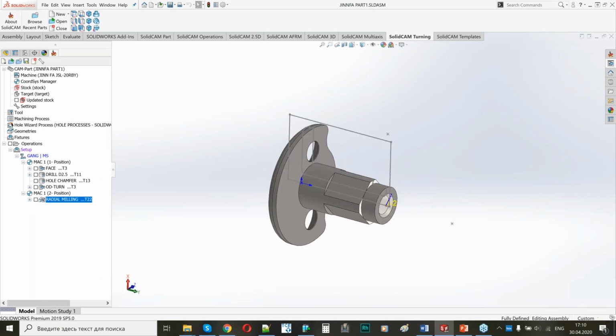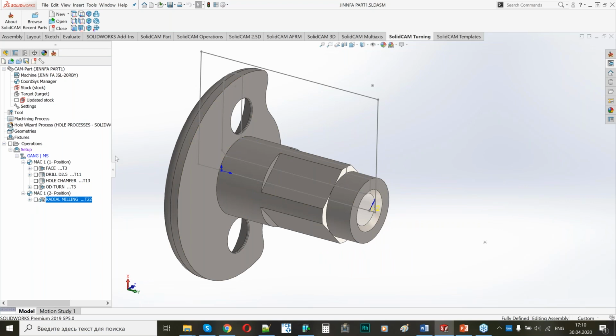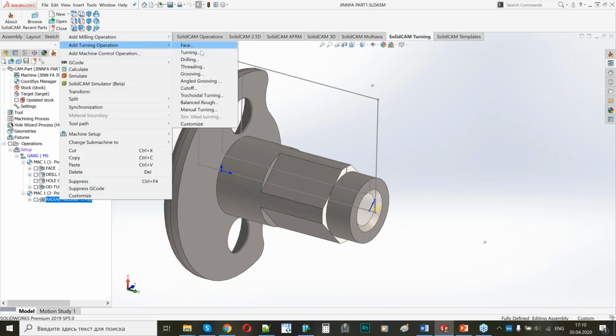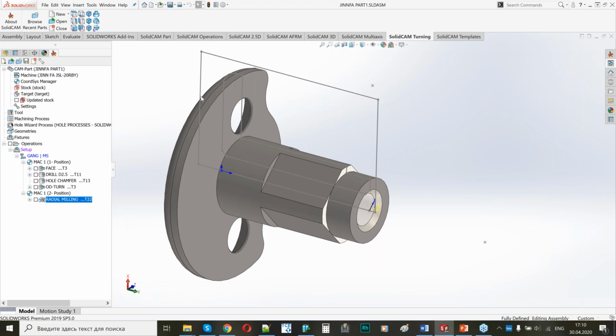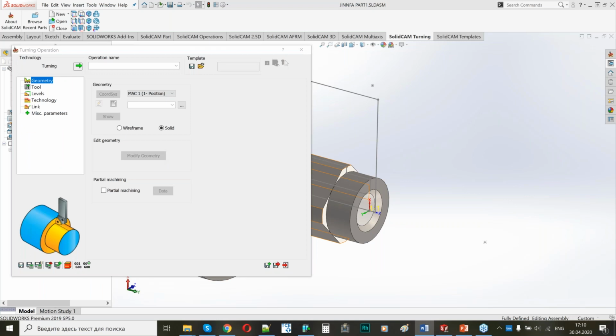And the last step here is the finish operation, and we are ready to perform a part transfer. So I will apply the turning operation again. I will call it OD finishing operation, and I have my contour here.